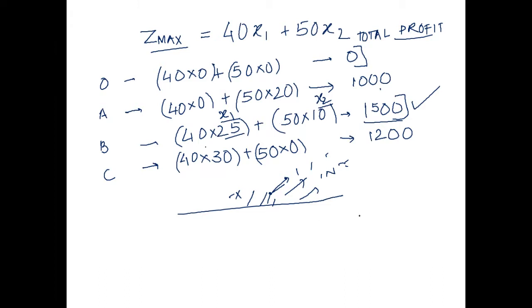Do you remember? In minimization, one difference is that the feasibility area lies outside the point of intersection. Okay, you got it? So once you know this, we already know we have to do the same steps. Find the values of x1 and x2 from the constraint equations, plot them on the graph.